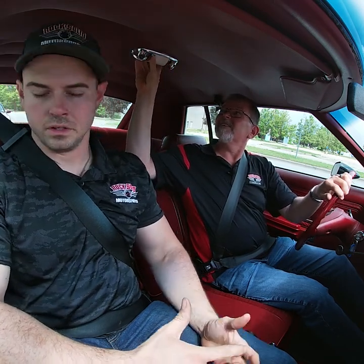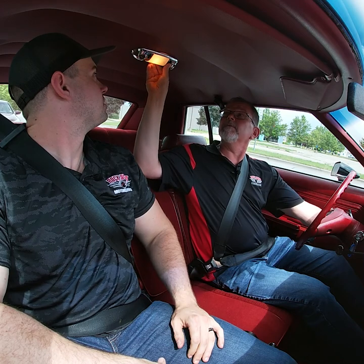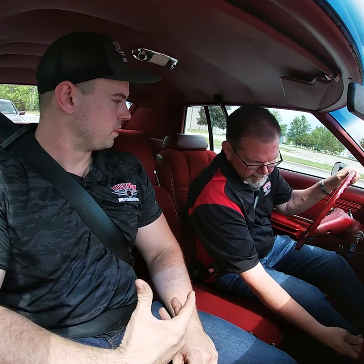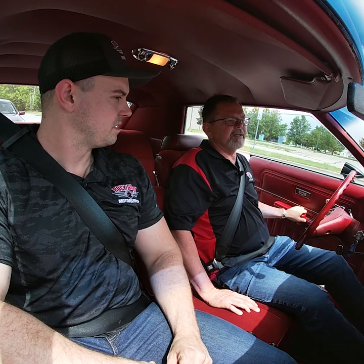The headliner is in excellent condition. There are no changes that have been made. I know that light works when the door's open. I think the map lights are not working, but the dome light works. Even the trunk light works when you open the trunk. I think the door ajar buzzer works. I know the seatbelt light does not work.